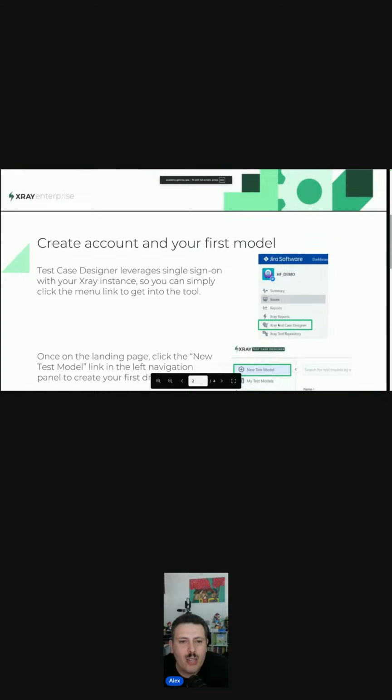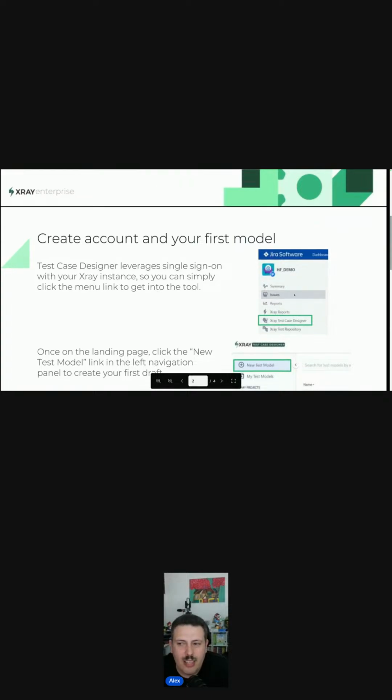So first, you're going to want to create your account. And I kind of called this one out. I had a suspicion on Friday because this is Jira Data Center, not Jira Cloud, and they were using the exact same thing. So either Xray made a boo-boo or they just want you to do it twice. I'm not quite sure why I have both of them like this.